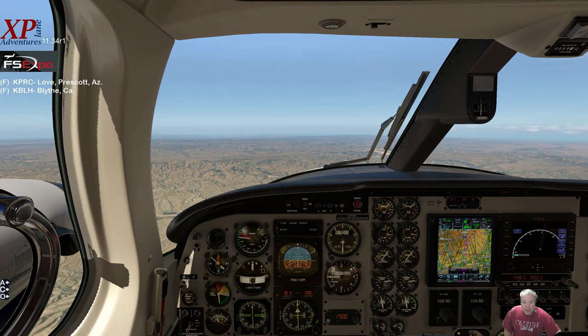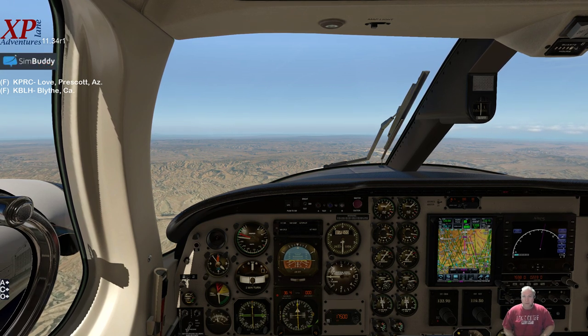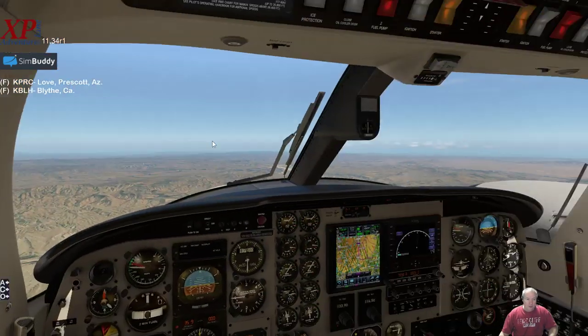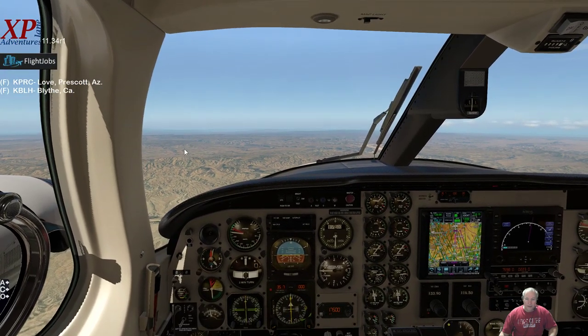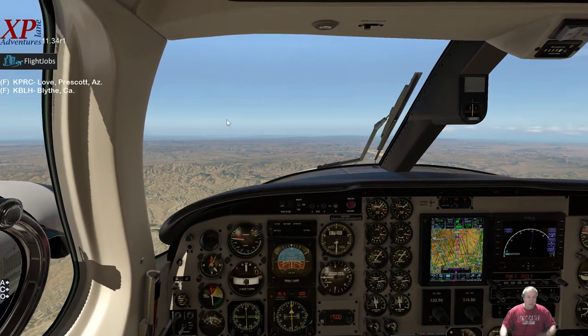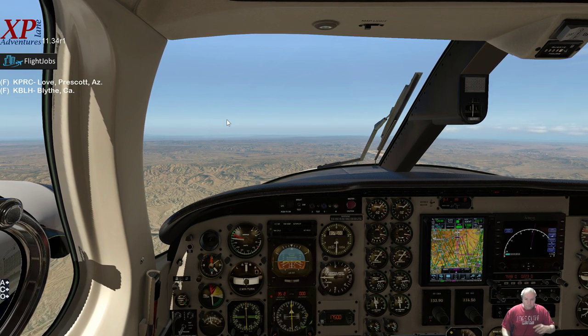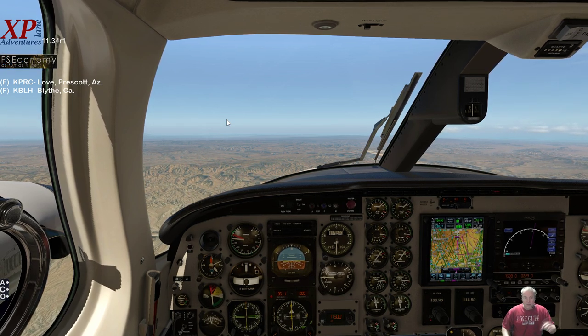Also has the Librain, whatever you call it, the weathering or the water effects on the windshields. So when it rains, it looks like real rain. That's, you know, that plug-in that is supported by the airplane.